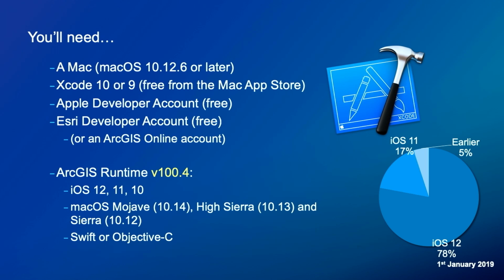And for Mac, we support 3 versions going back to Sierra, but also support the latest Mojave version. And you can use either Swift or Objective-C to build your apps. The API that we provide you is an Objective-C API because Swift still does not have backwards compatibility, so we couldn't give you an SDK that worked from release to release of Xcode. We'd have to release it every time Xcode came out with a new version, but hopefully Apple's going to change that later this year. They've been targeting providing binary compatibility for a couple of years now, and this year they say it's going to be available.